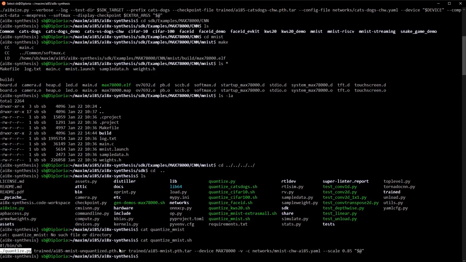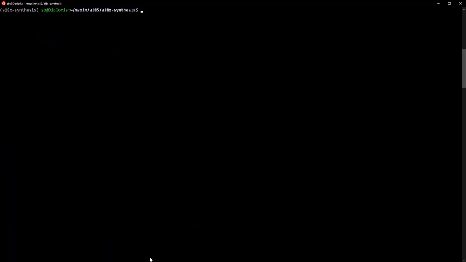Quantize.py is another heavy lifter in the synthesis toolkit. It's what drives the process of quantizing floating point weights into lower resolution, often 8-bit weights, but it's also possible to specify 4 and even 1-bit weights. Quantize.py takes an unquantized input, which is the result of training, and converts it to a quantized output according to the parameters it's given. Most significantly, the network definition YAML file. The readme.md file in this directory provides full details on this command, but the basic idea with quantize.py is to generate something that ai8xize.py can use to generate a compilable C project.